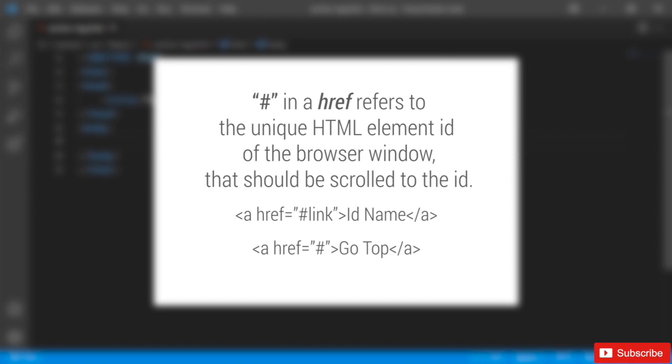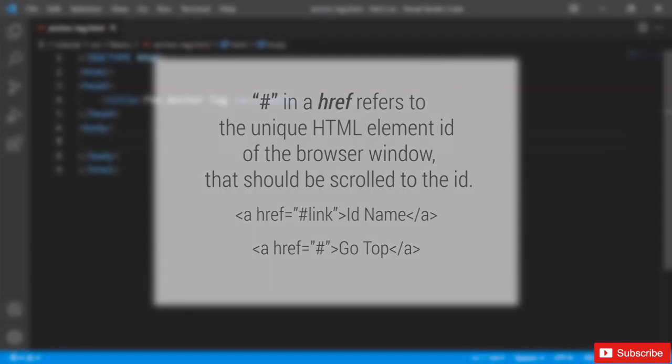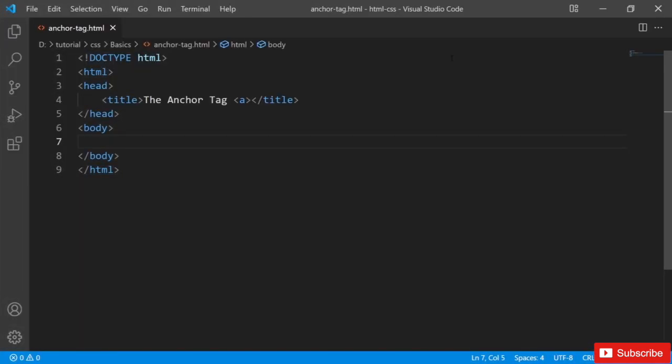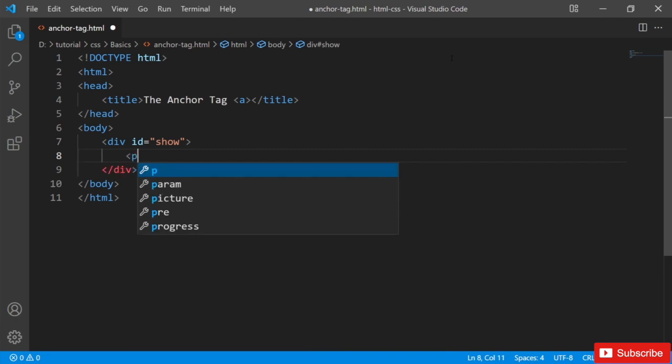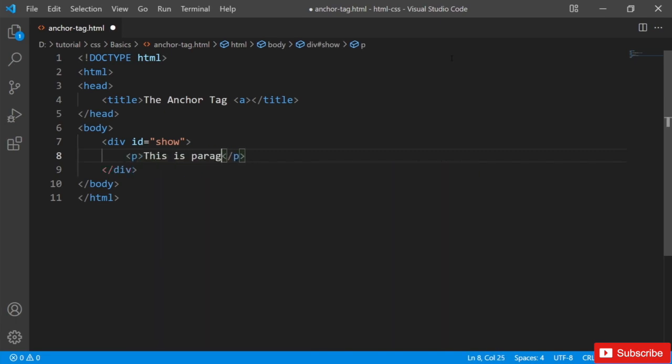Basically, the hash in the href refers to the unique HTML element ID to which the window, that is the browser, should be scrolled. For example, if you define an element like this where I give the division with ID show and inside I define a paragraph.